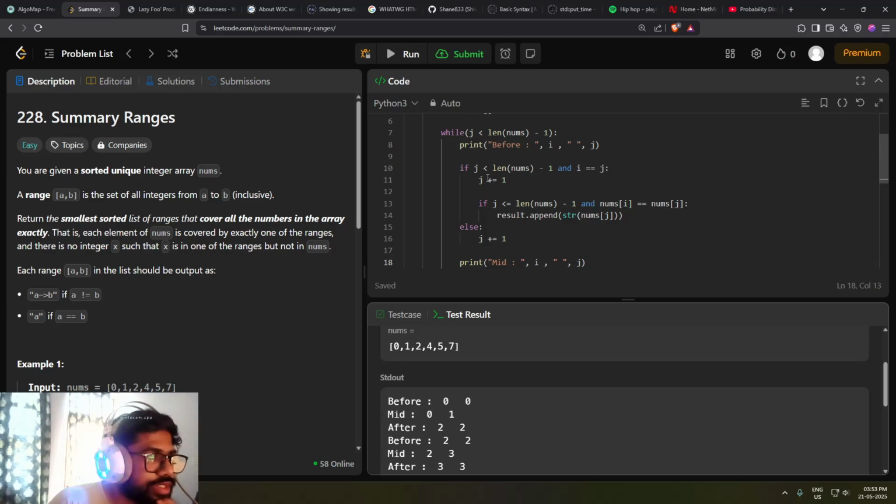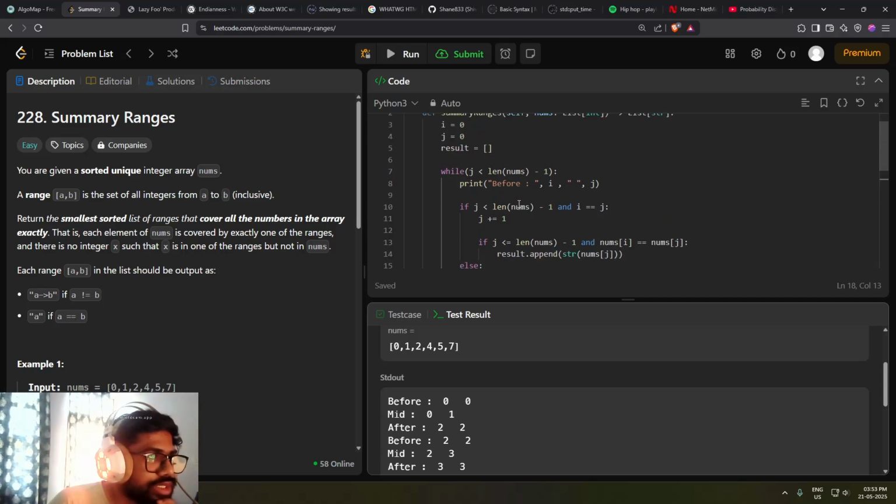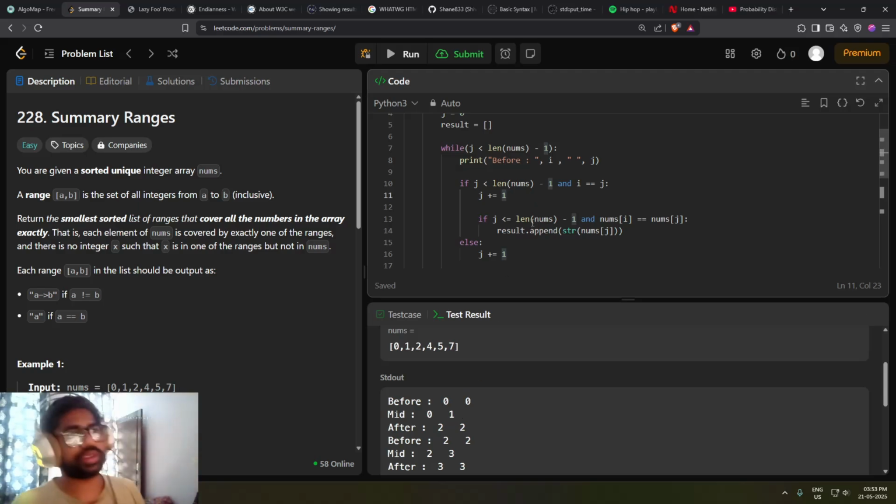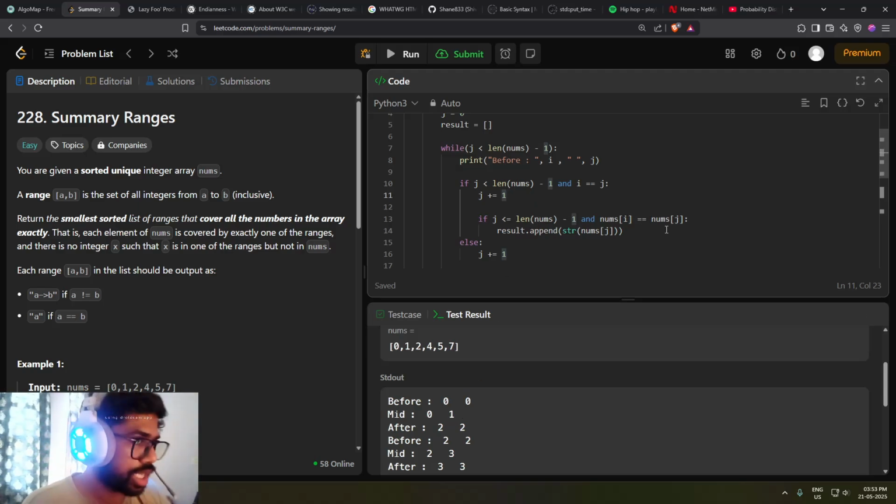Then, okay, before it, it saw that j is less than minus 1 and i equals j, so we increment j, right? And this condition is if not less than equal to, well, it kind of is.